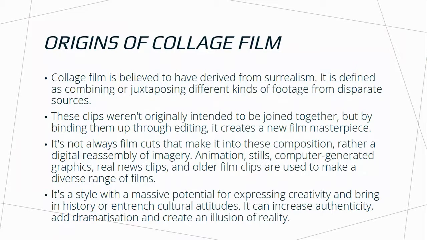So, the origins of collage film. When I was doing my research, I found out collage film is believed to have derived from Surrealism, and it is defined as combining or juxtaposing different kinds of footage from disparate sources. So basically, it's like a research type of film. It's basically an abstract or experimental film where you get images, or you could use videos and collect them from different sources.